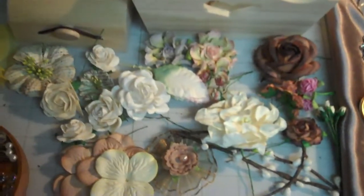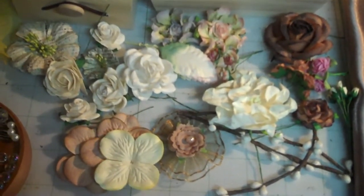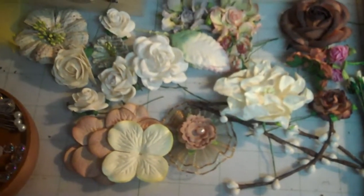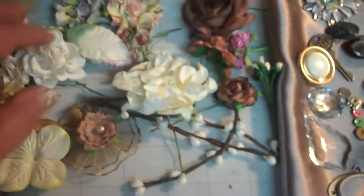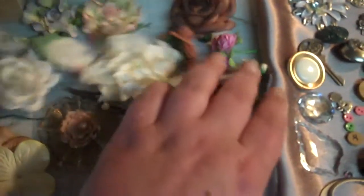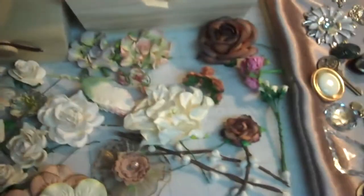For flowers, there's just a variety of Wild Orchid Craft and a couple Prima and Recollections and that kind of stuff. There's a 12 by 12 piece of crafter's lace, and one end has the finished edge at the bottom. And then here's the lace — these are all 18 inches in length.